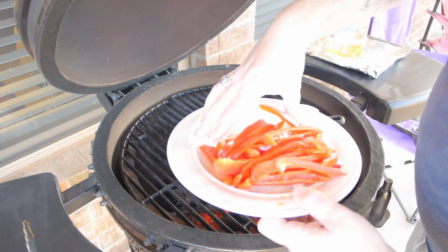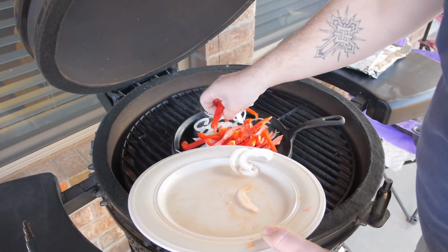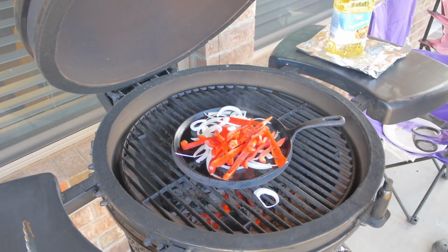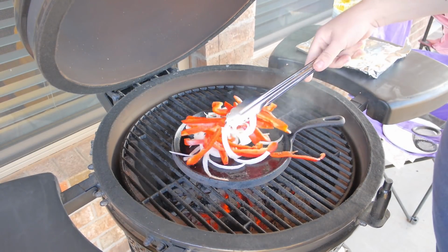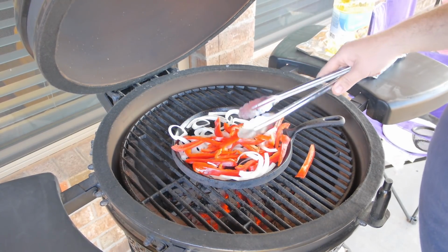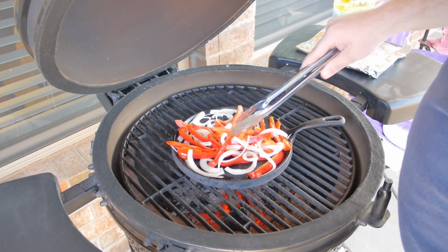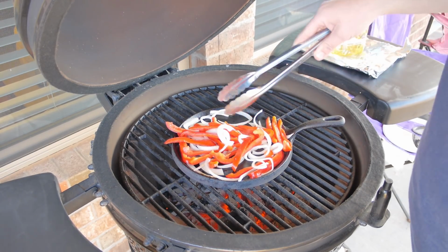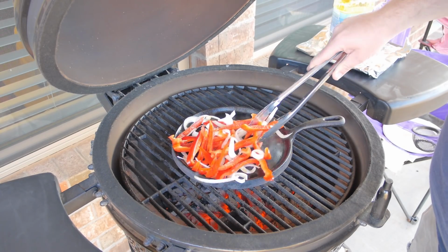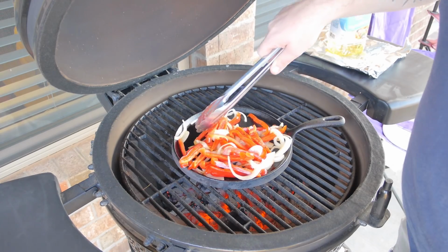Alright, now we're going to put our onions and our bell pepper on there. And I'm basically just going to toss them around on my cookout here. We're leaving this open so I can kind of monitor the onions. Once they get kind of translucent, then we'll know everything's cooked. Alright, once these are done, I'll wrap them and take them inside.